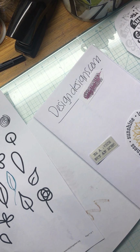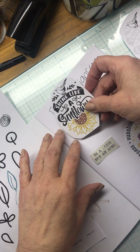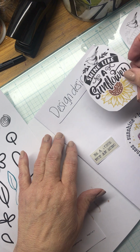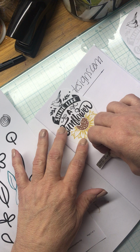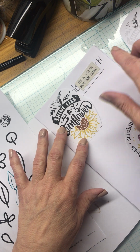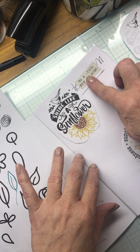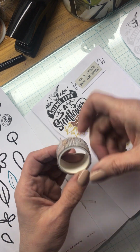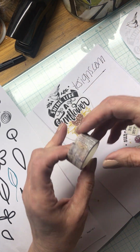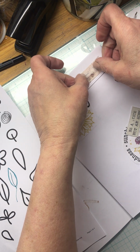So when you're creating these booklets and so forth, what you can do is, let's say I made a mistake there. I didn't want to show that. So I can cover that up like this. And then, now this is not big enough, but just imagine I had cut that larger. And that's going to cover that design. Or I can use washi tape. And again, depending on which kind of washi tape it is, this will probably show through, but that's okay.